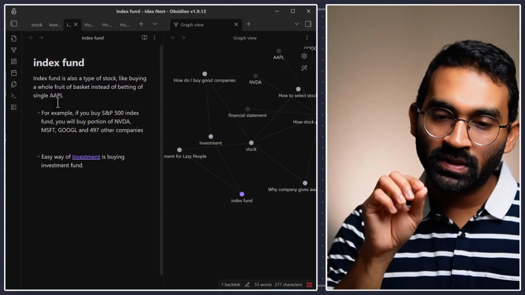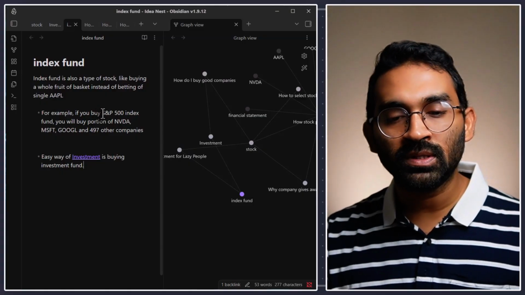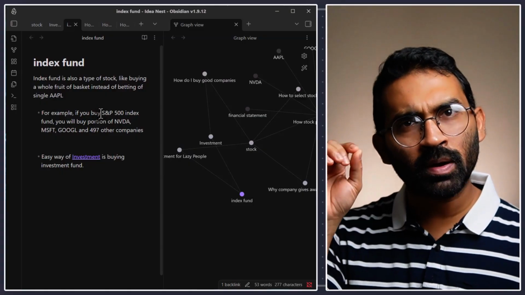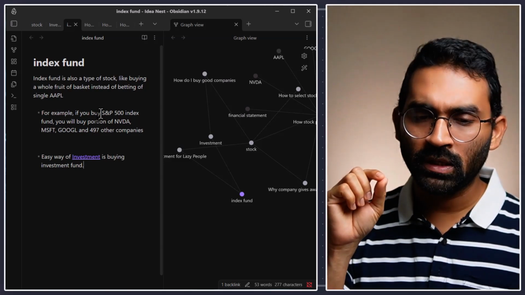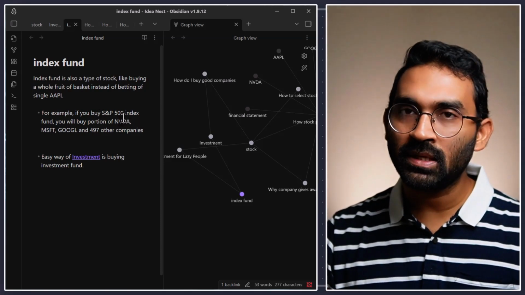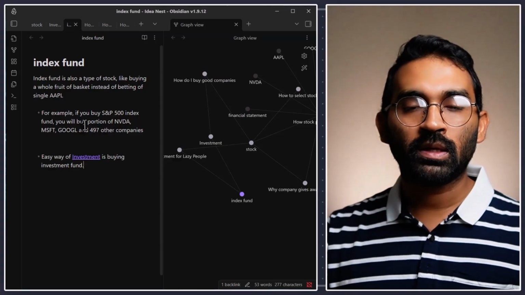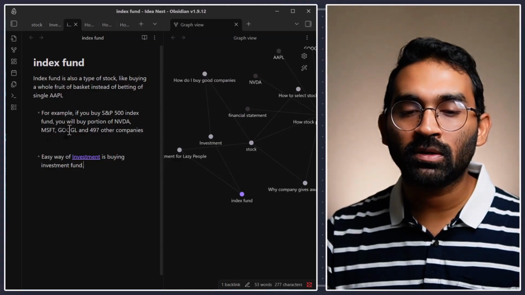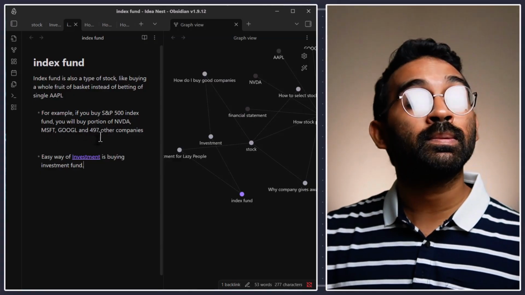For example, the S&P 500 tracks the top 500 companies inside the US. If you buy this index fund, you are buying big companies like NVIDIA, Microsoft, Google, and 497 other companies.